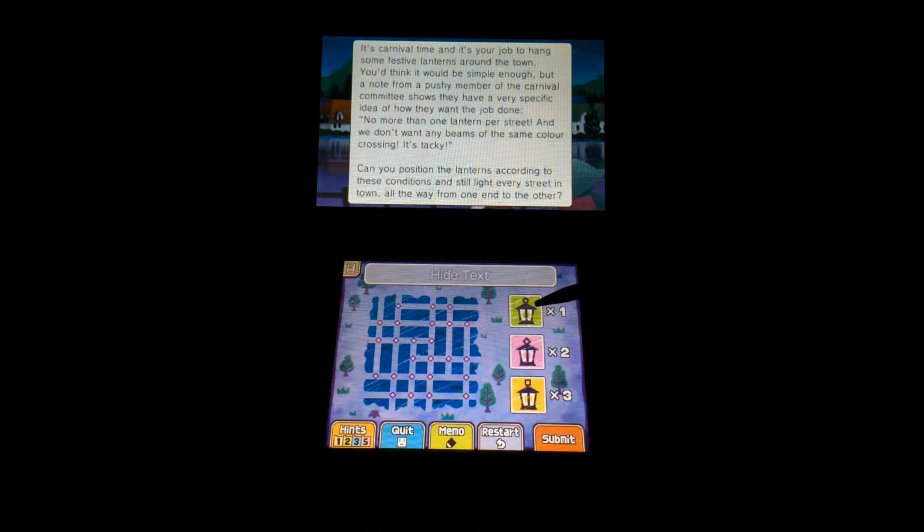So we don't want the same color. So I guess we have to put the street lights at, let me see. What about if we put the green one here? And then one over here. And we'll need one over here. Yeah. Oh, you guys can see as I was putting the lights on, the top screen actually lights up. That's cool.